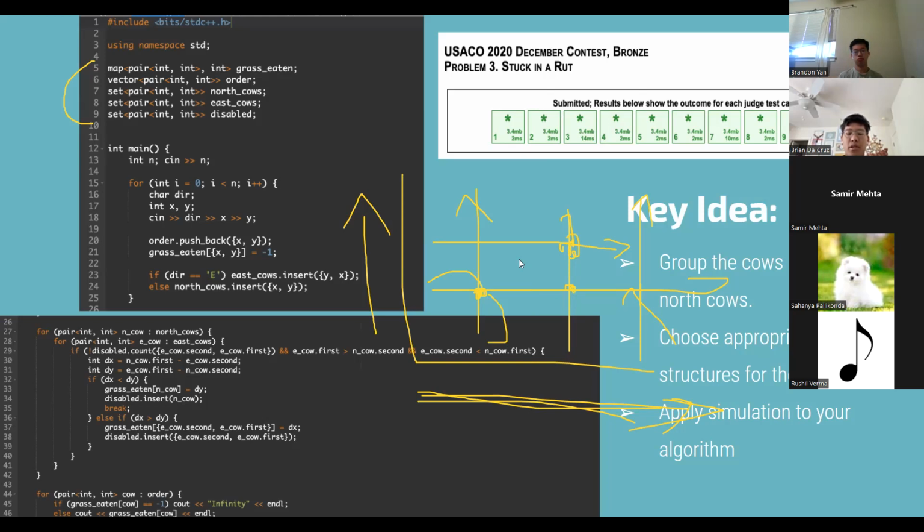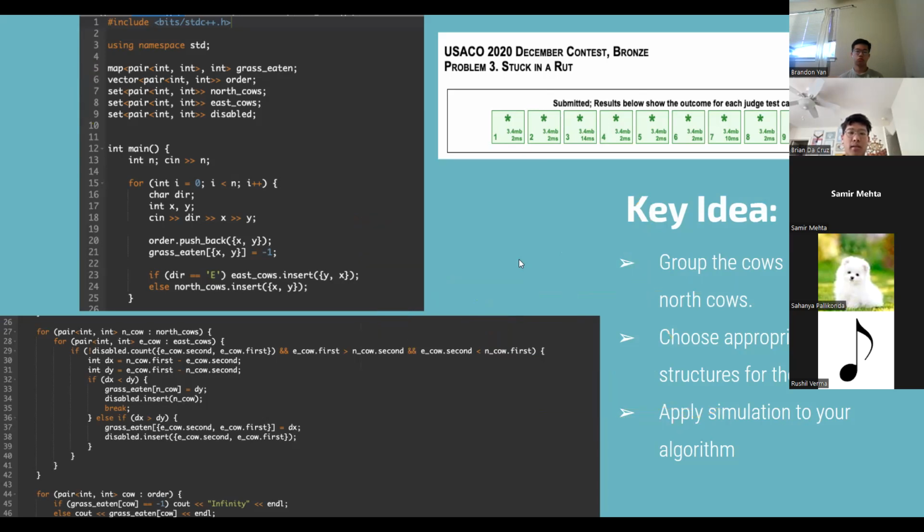And I'm going to store the cows that are stopped inside a set so that I can tell that the cow doesn't need to have any comparisons anymore. It's already done. So for example, if this situation over here is an intersection point where the north and east cows are moving and eating grass, then I don't want to compare this randomly with another cow over here because I already got a value that I assigned. So that's basically why I have that.